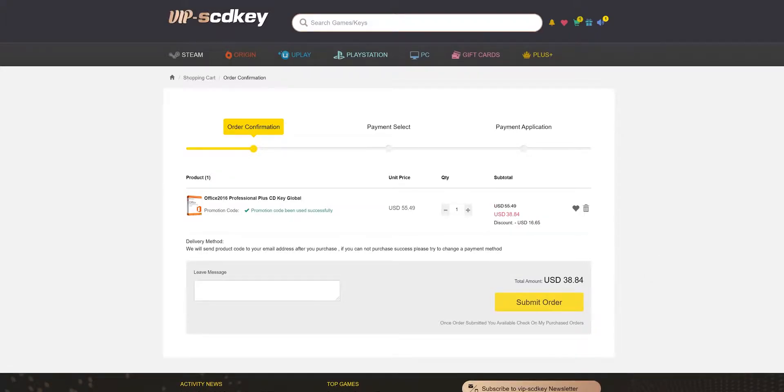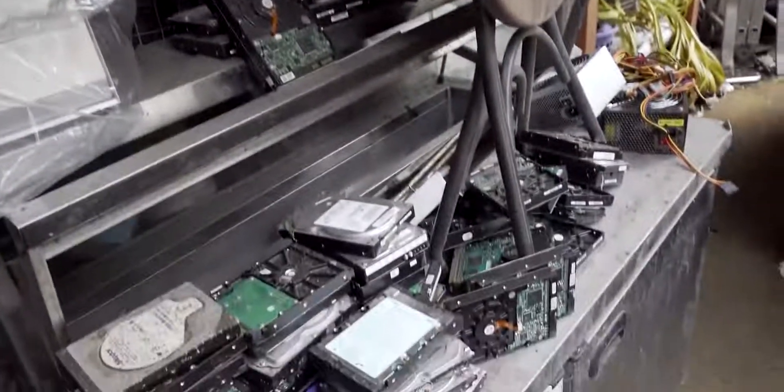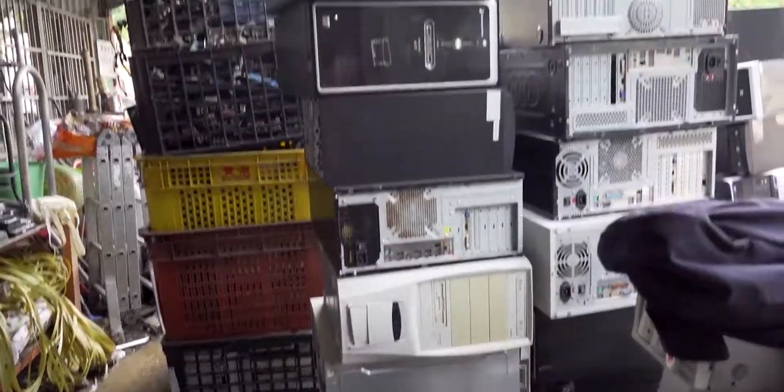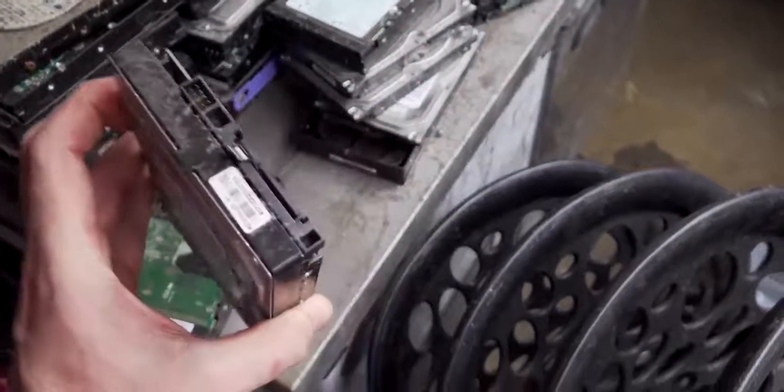If you have any more questions or comments about CD Keys and Windows 10, be sure to drop a comment in the comment section below. But there's also one more thing: if you get older PCs — like in Taiwan, I remember we went to a scrapyard and we saw Windows 7 keys printed on these old computers. If you want to get a free key, it is possible to reuse older Windows 7 keys. Sometimes on parts hunts I'll pick up old Windows 7 keys, and when I've then reused that motherboard in a different case, I was able to upgrade that Windows 7 key to Windows 10 without paying for a Windows 10 license at all.